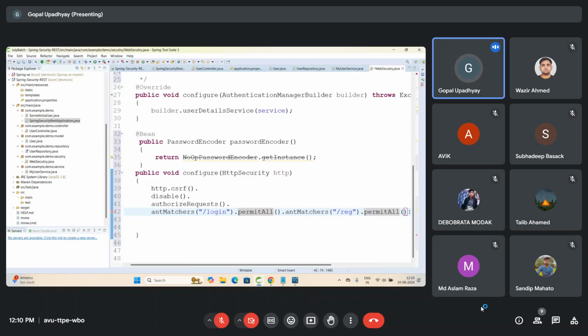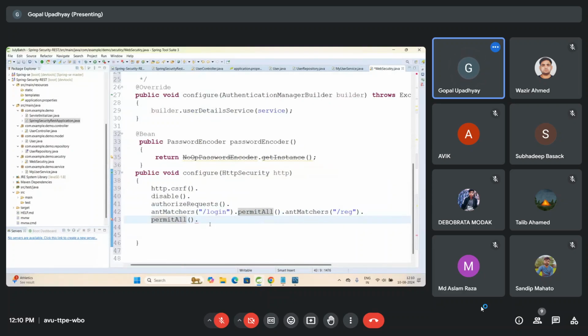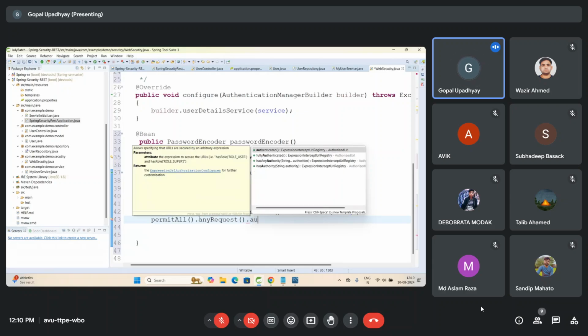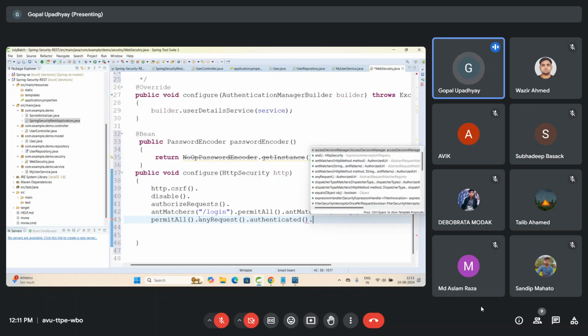Or else, for any other type of request other than that, they have given the plain method anyRequest, and that request should be authenticated. So any request should be authenticated with HTTP basic.